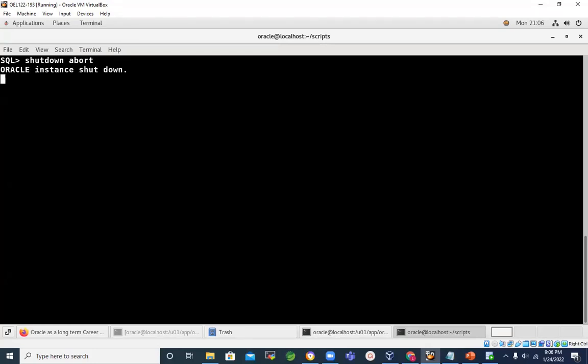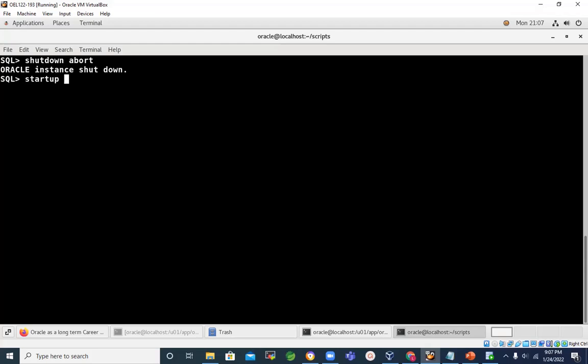Down. Then you do a startup, and when you do the startup it does not mount. Suddenly it gives an error. It is not mounting. How are you going to troubleshoot that? It does not mount. Due to some reason, due to a maintenance issue, you just shut down the database. As a database administrator, you have shut it down due to a maintenance issue.